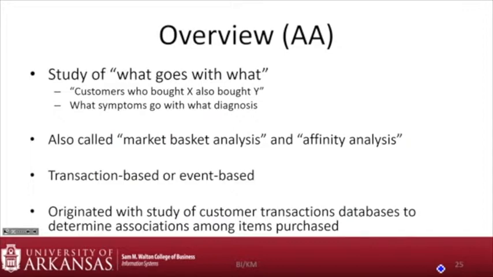So when we were thinking of clustering, it was kind of like who goes with who. Right? We're trying to cluster similar people together. Here it's what goes with what. Right? So customers who bought X also bought Y. To take a step outside of the box, it could be what symptoms go with what diagnosis. Right? So you kind of get into the medical field. Or what tests are often run for symptoms. Or what tests go with certain diagnoses. Like I said, it's also called market basket and affinity analysis. Fun question there.